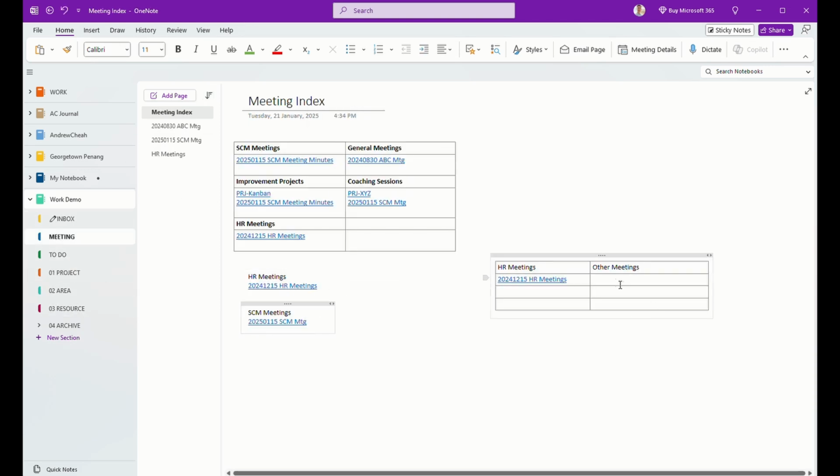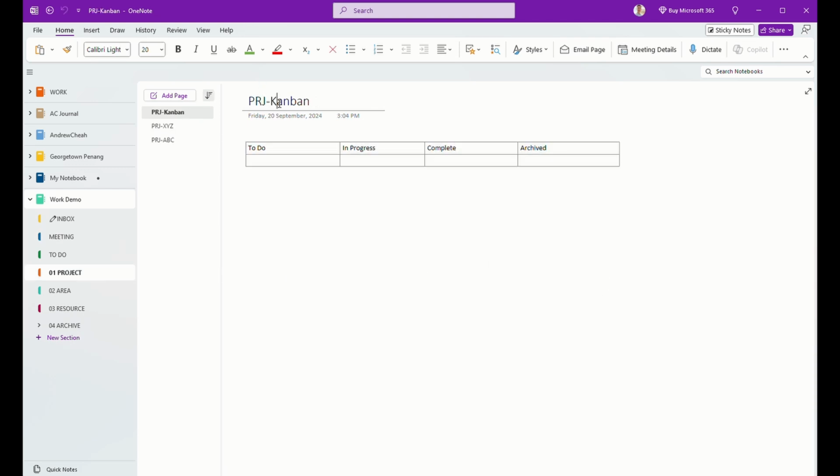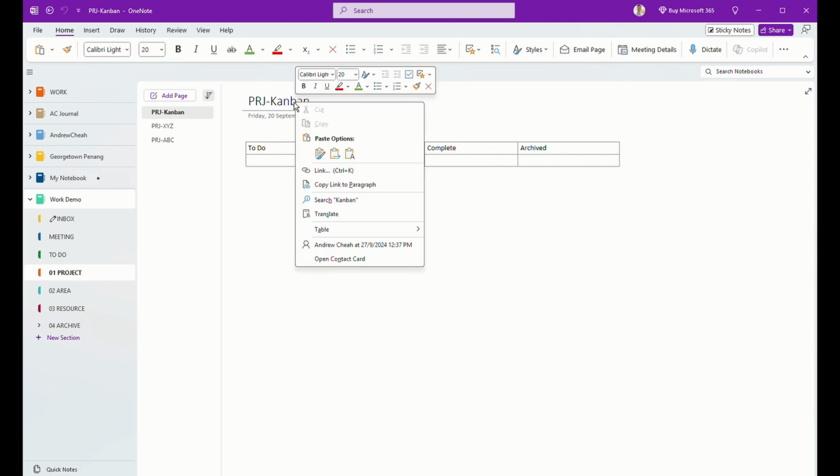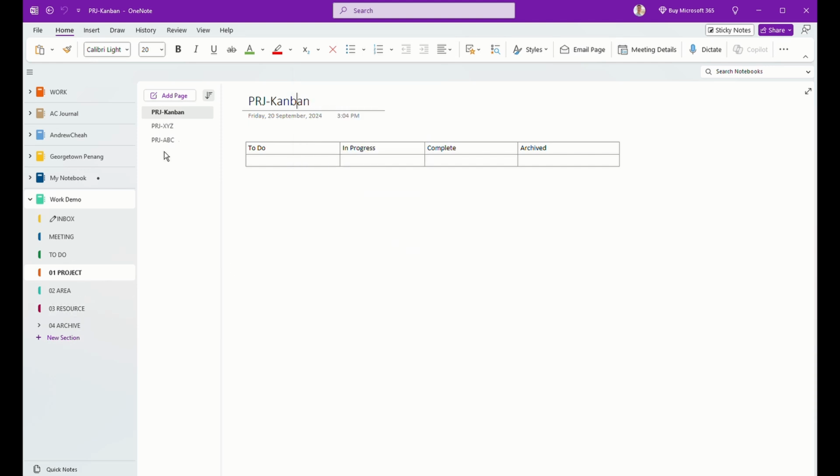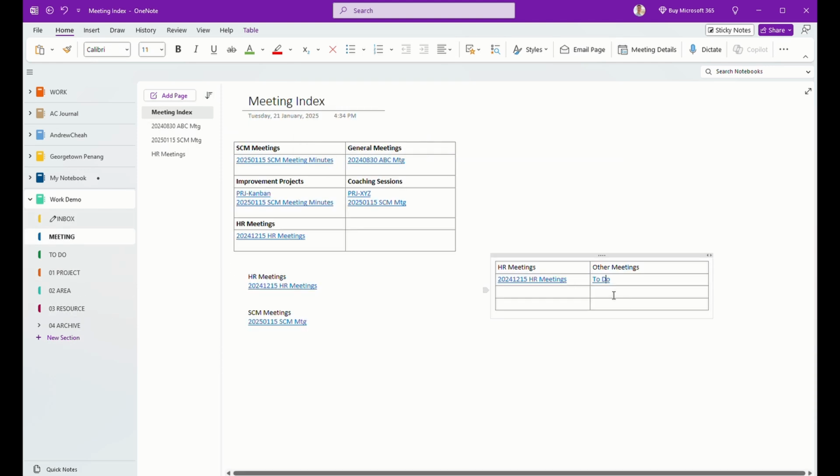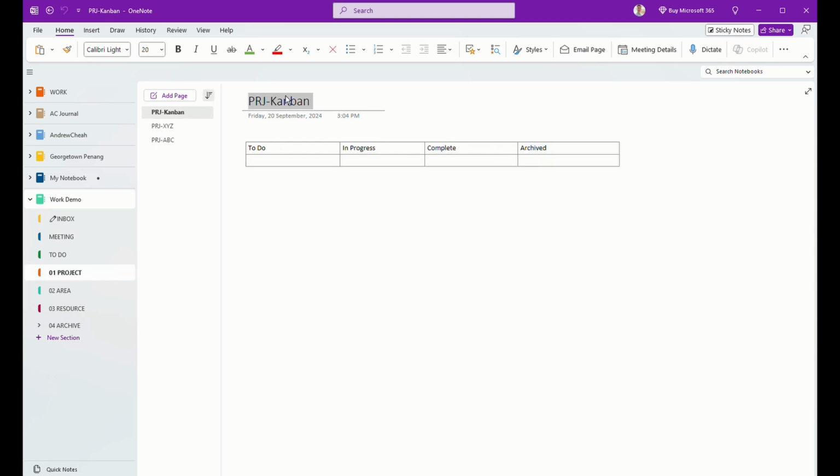And you just put it, let's say I put it right over here. You can see it just showed "to do." Then it's very difficult. You do not know what link that is, right? So the best is that if you do not have a title for this particular section, then use the title of your notes or your page. Copy link and then go back here. Right? And this is project Kanban. We can click and then it brings you directly to here.